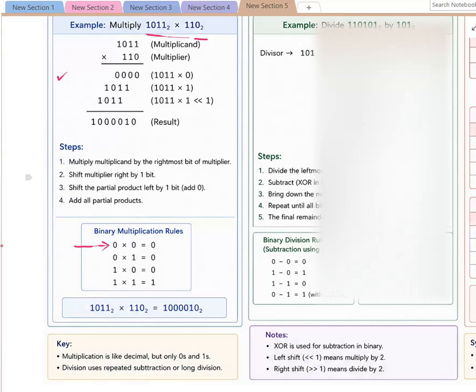You know very well that in maths, if 0 is multiplied with any number, any value, the result is 0. Then the same concept, 1 into 0 is equal to 0. So you record your maths concepts and automatically all the rules will be easy for you. Like 1 into 1, you keep it as it is. These rules will help you to do the multiplication one by one.